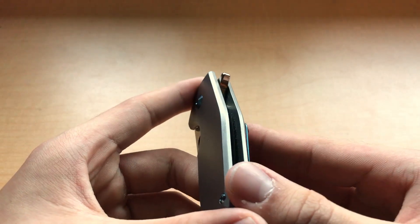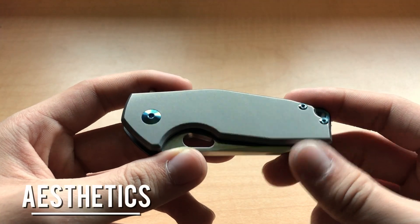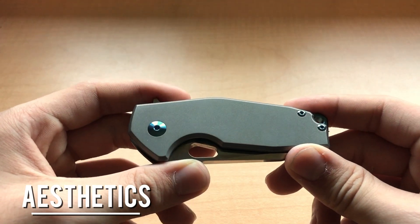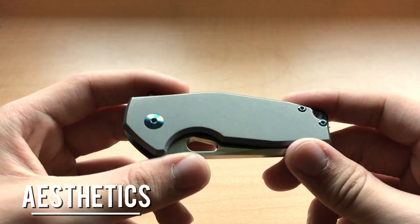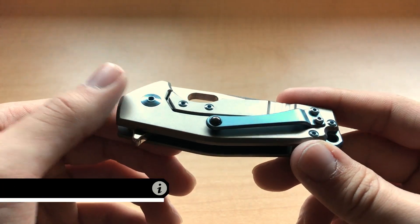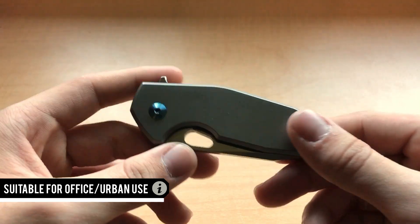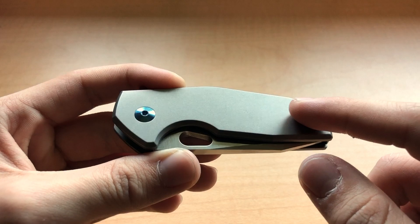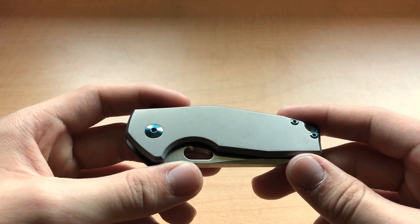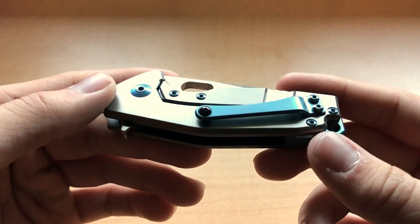All you need to do is look at the Benchmade to know it could have been much worse. What I'm about to say next is subjective, but I do think that this is a very aesthetically pleasing knife. Aesthetics are particularly important to me because I carry on a college campus — I really don't want to carry a knife that comes off as threatening. I don't like the tactical look that a lot of other knives have, so if you're using your knife in an office or urban capacity, this knife might warrant some consideration. The scales are full titanium, bead blasted for a clean, sterile look. Admittedly, this is not my favorite finish on titanium because it tends to show scratches easier, but it's a very popular finish and it'll develop character as you use the knife.